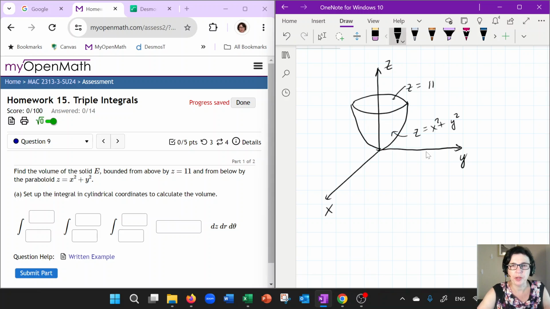Okay, so try to figure out what is the projection of the solid onto the xy plane, because in order to integrate, this right here would be that projection. So let's just call it r, and then this should be bottom surface to top surface. So it's pretty easy to see from the picture that the bottom surface is going to be the paraboloid and the top surface is going to be z equals 11. But what is going to be the projection?